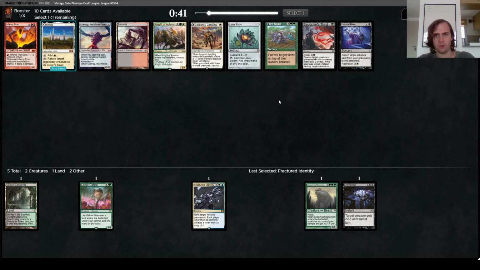You could also go for Blawander. Here, Karakas is also pretty good. Badlands works with our Catacombs, though it doesn't fix for Fracture Identity. Bloodshed Thirst is a good removal spell. I might go for the Karakas though.